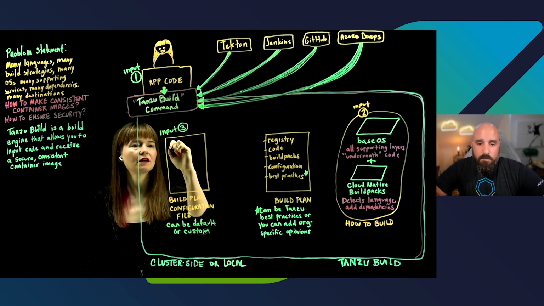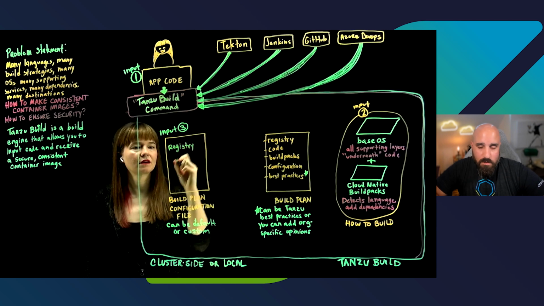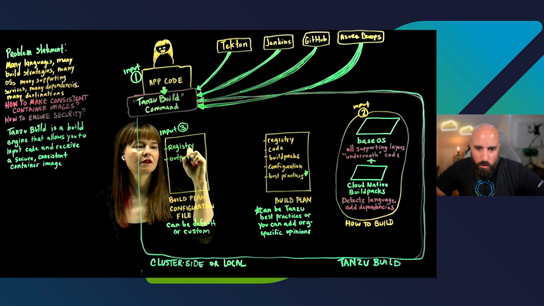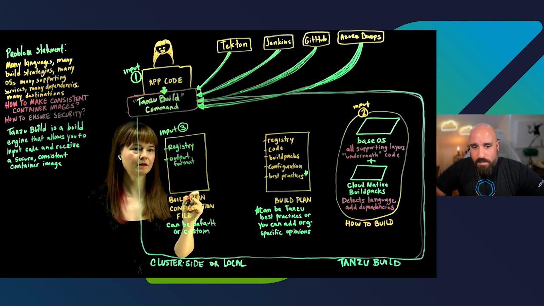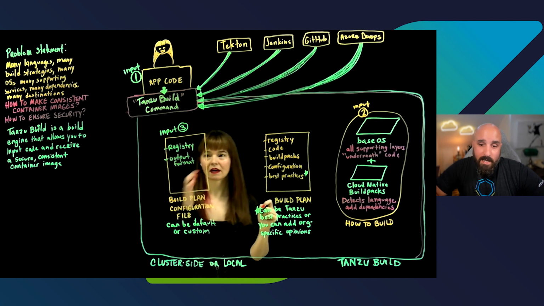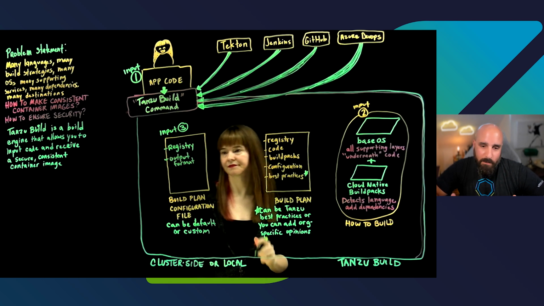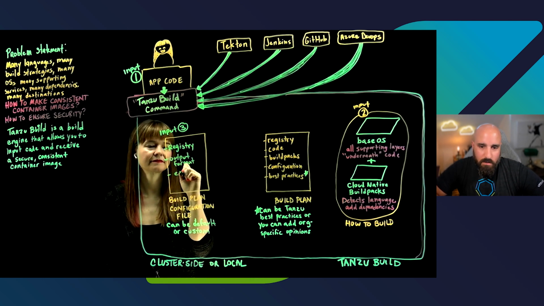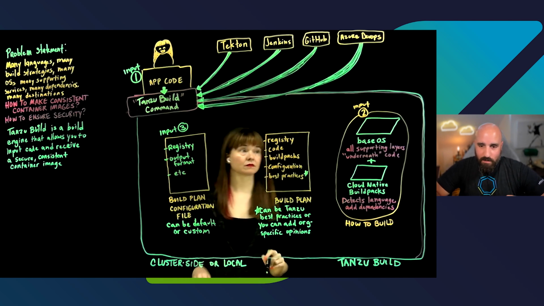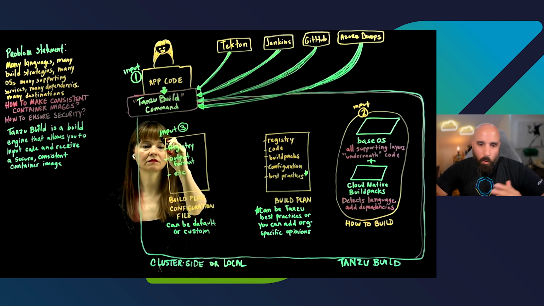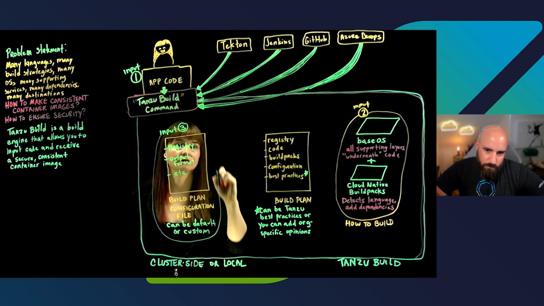Yes, it's gonna have the registry and the output format. So what's the output files? Will it be Kubernetes, Docker, or Carvel? And that's the output 3. And then everything is basically part of the build plan, right? Everything is part of that build plan that will be configured locally or on the cluster level.